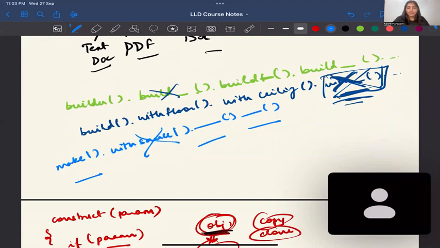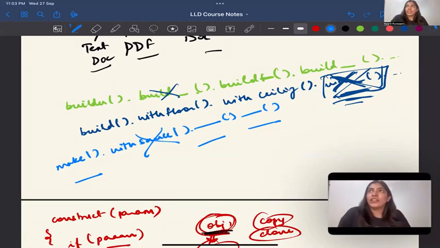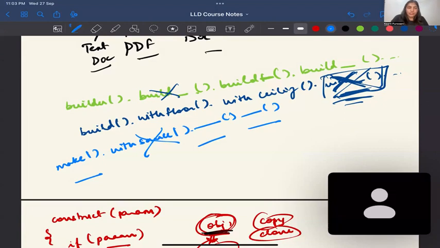Yeah, and the other question I had was about the singleton class for early initialization that you explained. You said that static classes are not there in C++, but we can still have static objects, no? Or global objects, and that would be as good as early initialization, isn't it? If you have a global object and you create it, or a static object. What do you mean by static object?